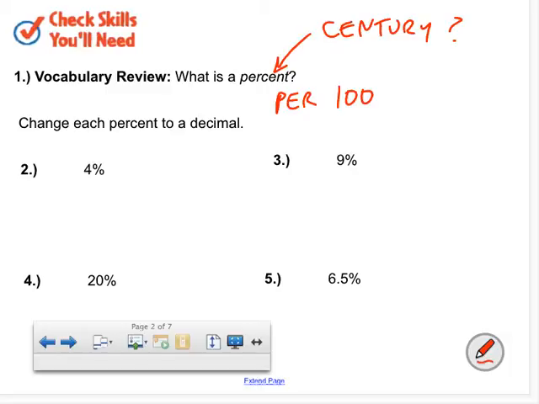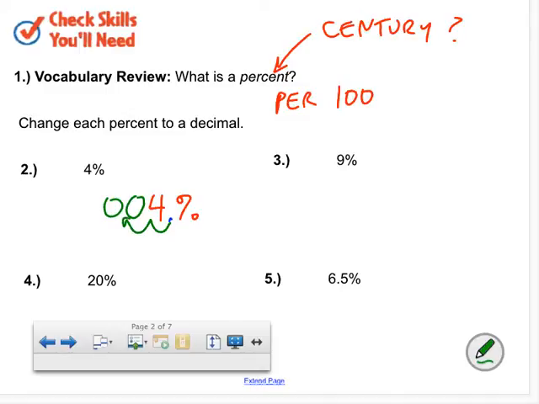And now 2, 3, and 4 are all without a decimal, but we know where the decimal goes. Where is the decimal? On the right-hand side. Very good. So if I was to rewrite 4% with the decimal, it would be right here. Okay? Now we have to move it 2 places to the left, like you said. Do you remember what we call that if we don't have enough digits? We have to put some digits there. Do you remember what they call that? We got to annex some zeros, right? So we're going to put some zeros, and then we're going to move my decimal 2 places to the left.